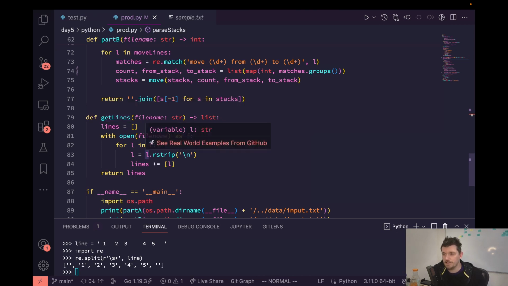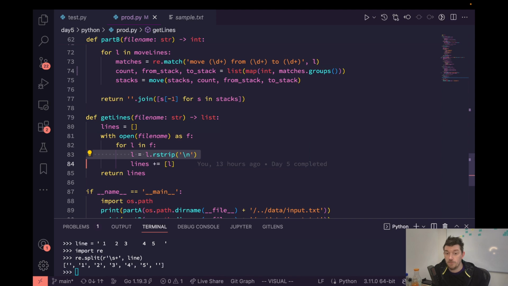But this line here used to just read L equals L dot strip, which meant that the strip method on a string in Python removes any white space at the start or end of a string, which is usually handy when you don't want to deal with the white space when you're parsing things and you're getting all this stuff done.